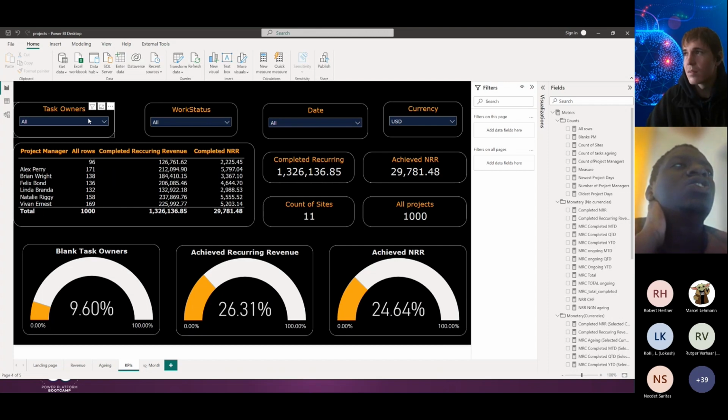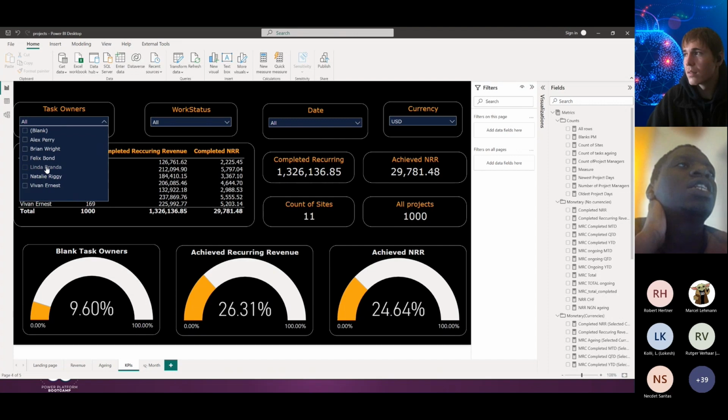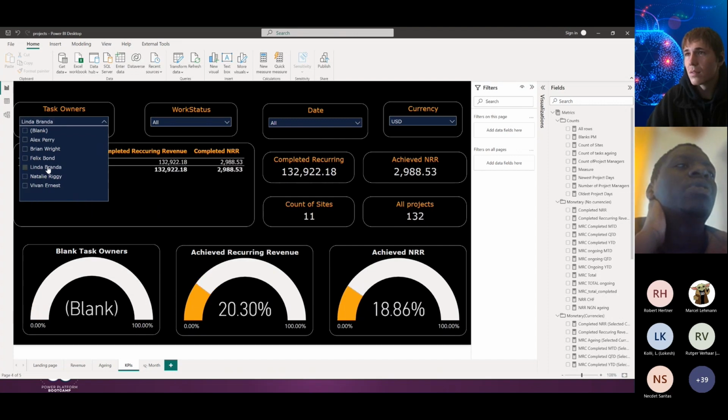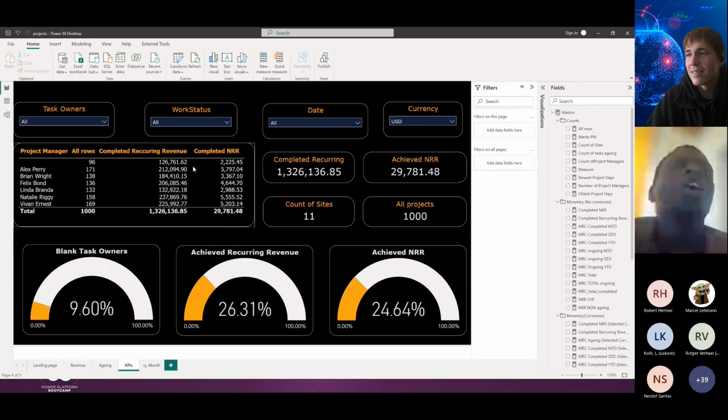And by selecting a project manager, you can see what they've been able to bring into the company. Of course, this helps if you want to identify who has been performing well. We also saw the percentage per project manager, and that can also help in quantifying that.